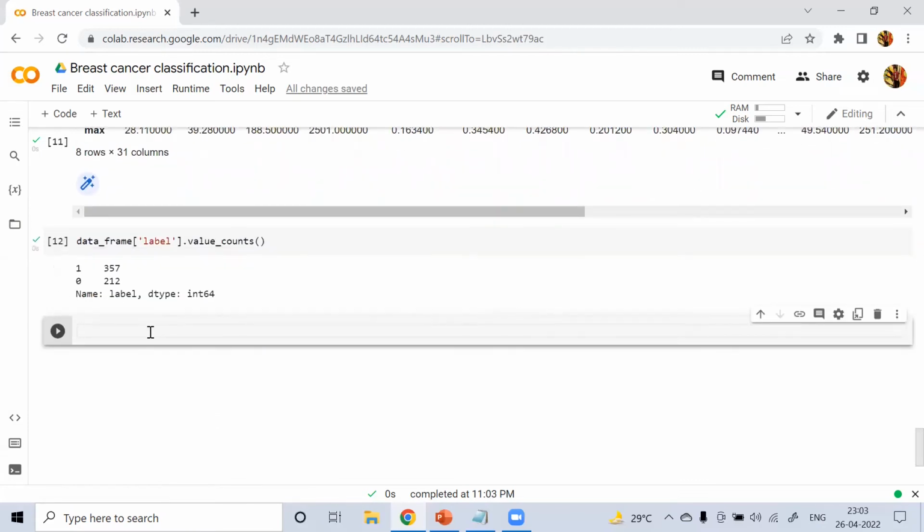So you can see that for benign tumor, we have 357 data points, and for malignant tumor, there are around 212.